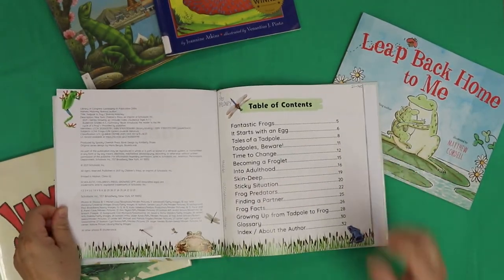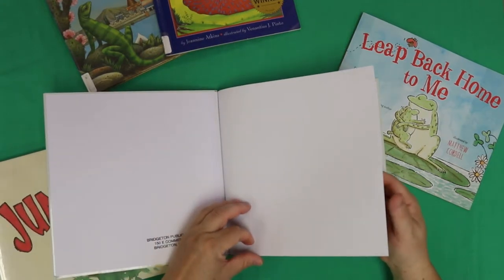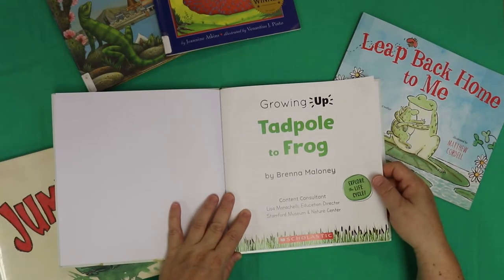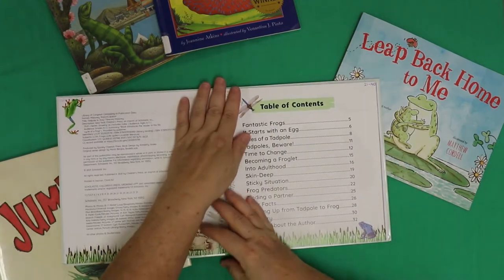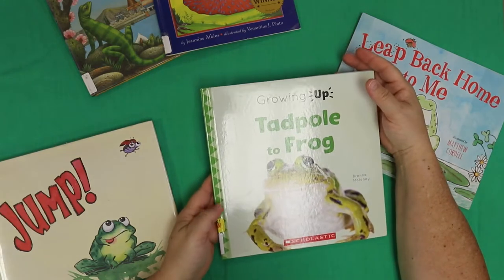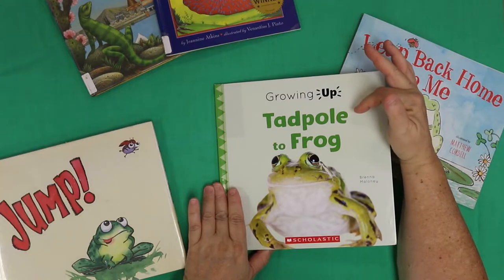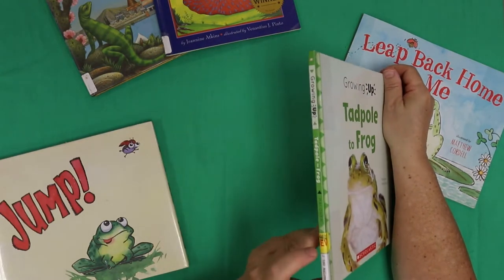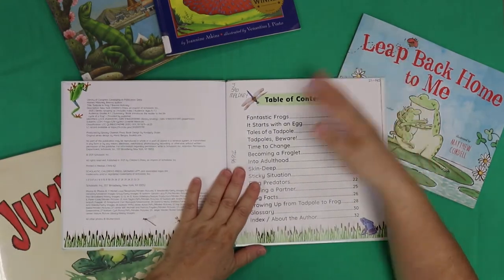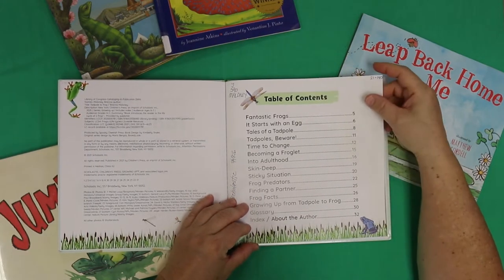I think it's really great — look at all these cool frogs, there's so many frogs! This book was written by Brenna Maloney, and it's Explore the Life Cycle. We have these at the library — we have Sunflower Seed to a Flower, Tadpole to a Frog — a lot of books like this that we just got in. They're new books going on the new bookshelf. You could follow the life cycle of a living creature or a plant, which is also a living creature.